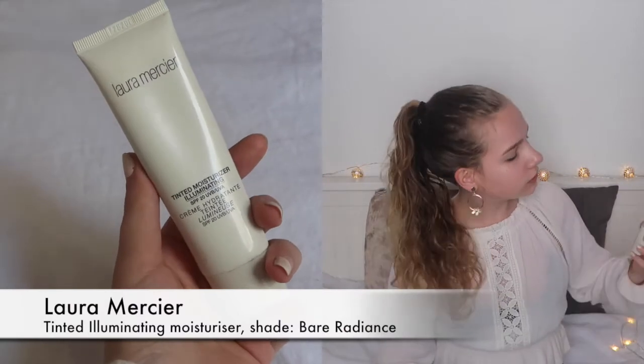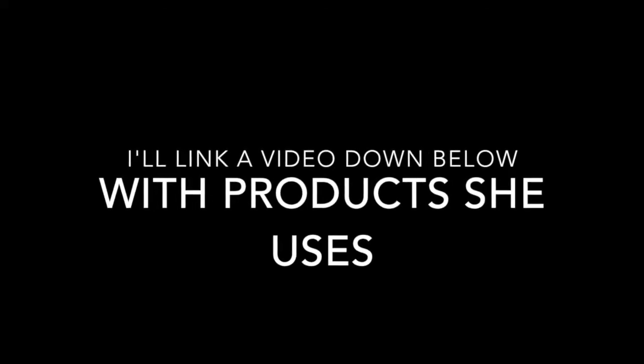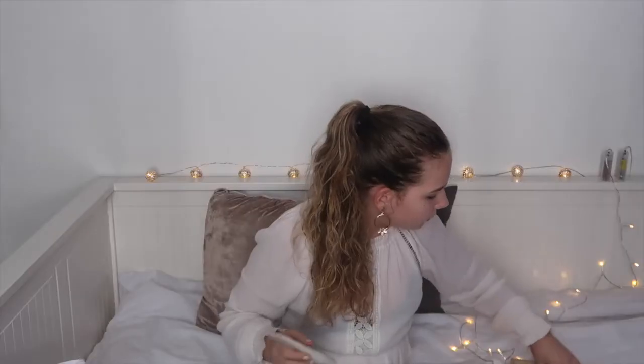For foundation, Meghan usually likes foundations that are very low coverage or medium coverage, because she doesn't want to cover up her freckles. And I actually have a foundation here that Meghan often uses. It's the Laura Mercier Tinted Illuminating Moisturizer. This has SPF 20 in it, so it's going to protect your skin from the sun. It's very glowy. And I'm going to just apply that with a flat top brush.